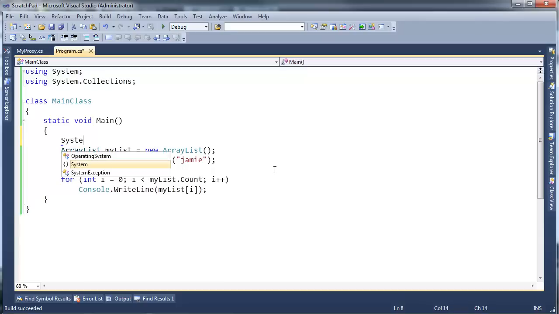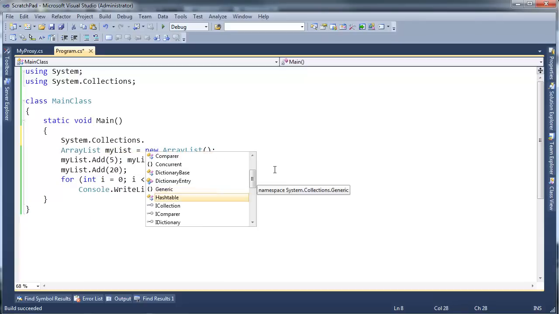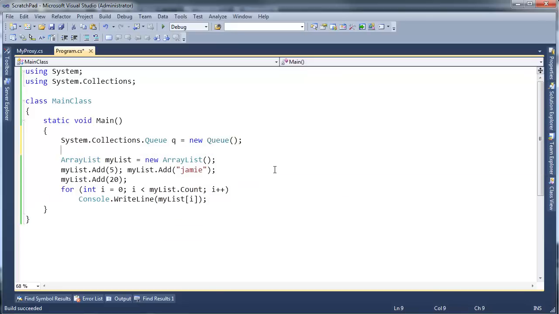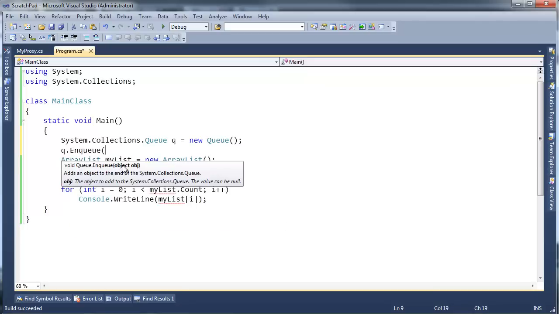If we look, you can see a lot of old school System.Collections types. A lot of these I don't use, but there's BitArray, the ArrayList I just showed you, and Hashtable, which has dictionary entries in it, the associative container. Then we have all these interfaces, which, in my opinion, are mostly useless. We have a Queue, that's nice, if you know what a queue data structure is. SortedList, ooh. Stack, your basic run-of-the-mill non-generic data types. If I say queue dot, it's Enqueue, and again it takes the generic object instead of a generic argument type.